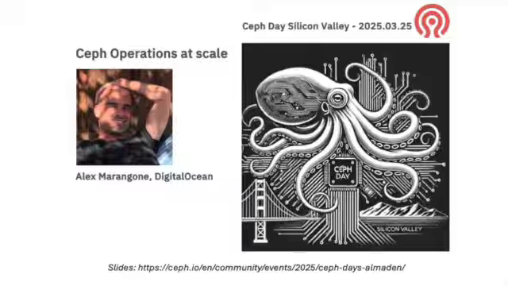You have a drive that failed, you get an alert, you SSH into the machine, and then you go on the hunt for logs, right? So you look at the Ceph OSD log, dmesg, smartctl. You're going to look at a bunch of different places and make a determination of what we should do with this drive.